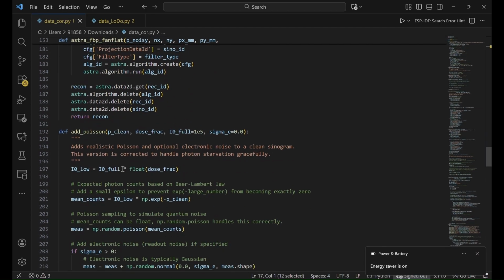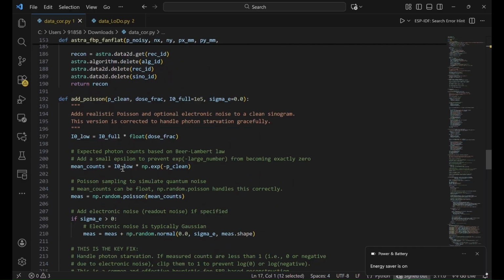Here is the add Poisson noise function. So this is the main core of our dataset preparation, where we add the noise into our data to prepare LDCT. Here we are adding noise to the sinogram to simulate real life LDCT CT scans. It is important that instead of directly injecting noise into images, we must add noise to the sinograms and then reconstruct. Because in real life images, the noise arises before the reconstruction from the randomness in the photon detection.